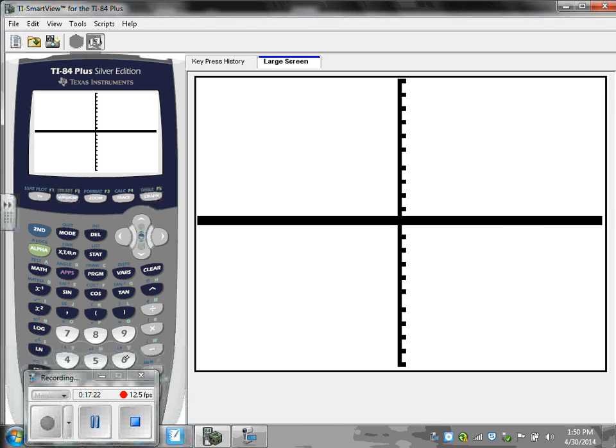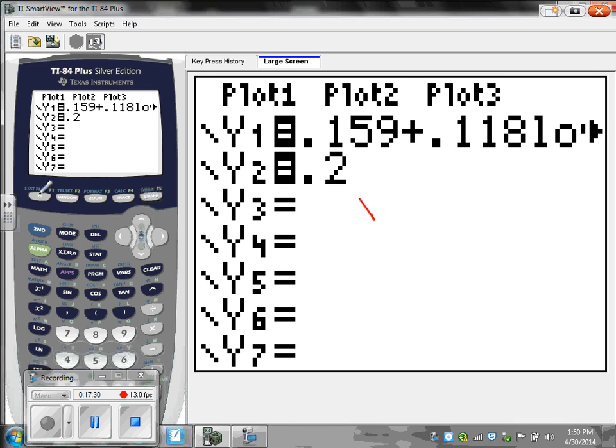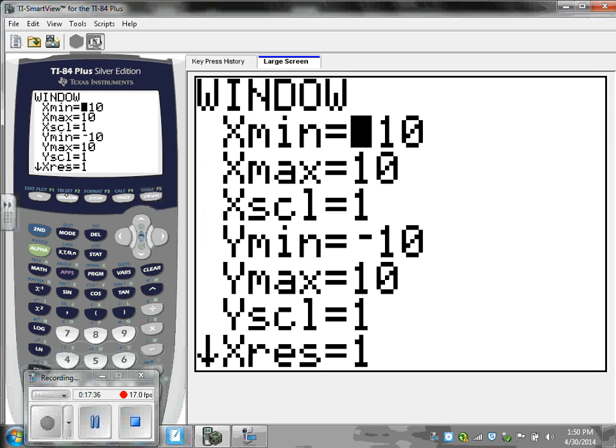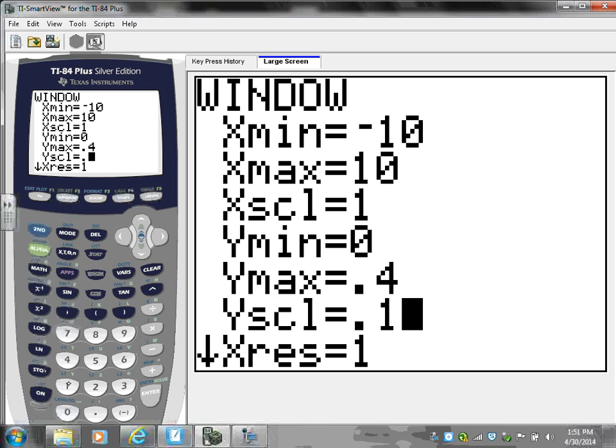So my first clue is that my y2 equals 0.2. So I need my y values, my y min, y max, to encompass 0.2. So I'm going to go from y min of, let's say, 0 to maybe 0.4 or 0.5. That should do it, right? I'm going to go up by tenths, and that way I know I'll get 0.2 in the window. Do I need to go out how far on the x coordinates? Well, let's make life a little simpler. I know my x min is not going to be anything less than 0, because that would mean the width of the pebble is a negative value. That doesn't make any sense. I'm going to leave this as 10 and just see what this gives me.